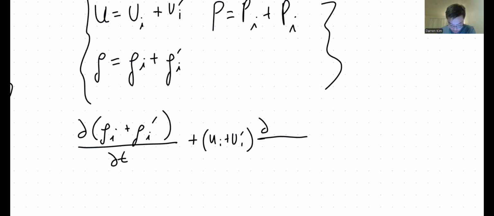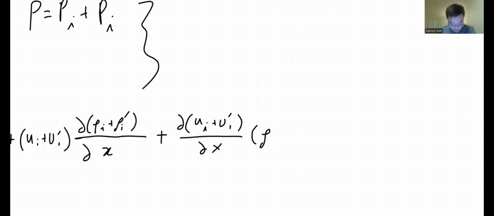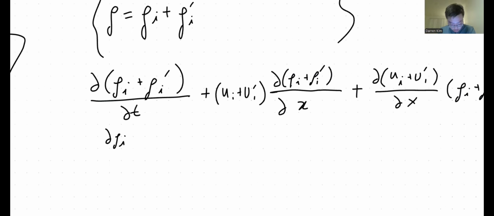Okay. And then it's gonna be plus, I believe it was the delta u, so it's u_i plus u prime, divided by dx. And then it's going to be parentheses density_i plus density_i prime equals 0. Okay, we're getting there. Density d_i/dt plus density_i prime/dt. This goes to nothing because that is simply too small. Am I correct? Is my knowledge of this correct? No, I am wrong.